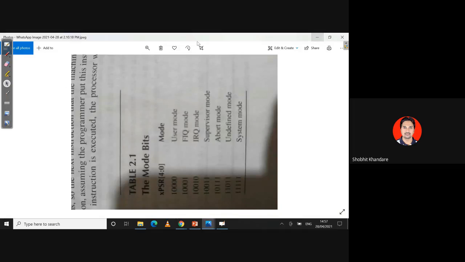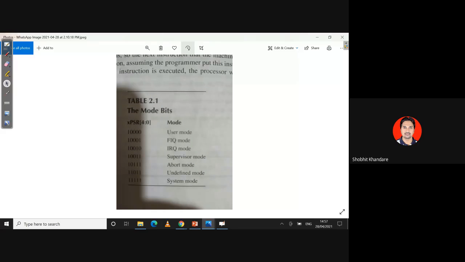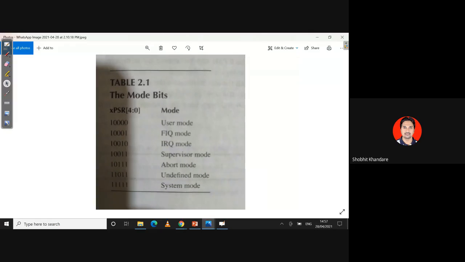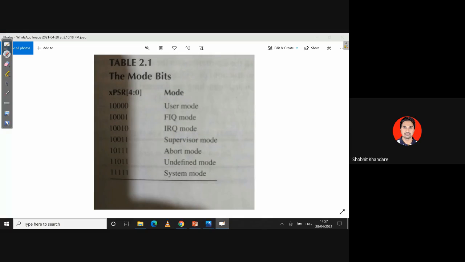Okay, now we will be talking about, yes, this one. This one was left. So I want everyone to write down this. This is important. मैंने बताया था. This was in association with the program status word or program status register. So if you remember, I have told you in the program status register, the first 5 bits are dedicated for mode bits. They are called as the mode bits.